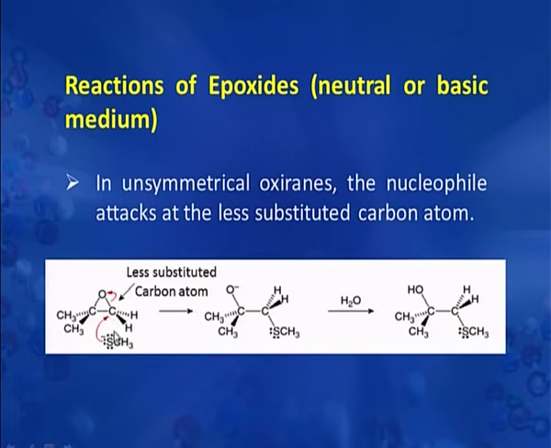The question arises, why? Why is this nucleophile attacking at this carbon and not at this carbon? The answer comes from within actually, because we know that this is an example of SN2 type of mechanism in which attack of the nucleophile takes place from one side and then the leaving group goes from the other side simultaneously. So, this is a hindered position, whereas this carbon can easily get the attack from the nucleophile.